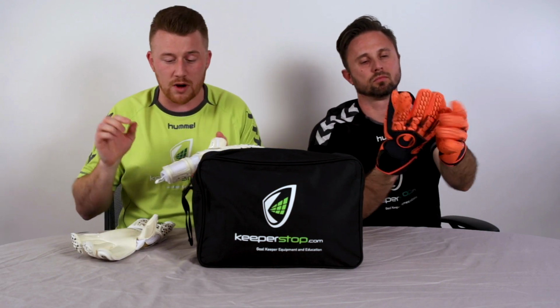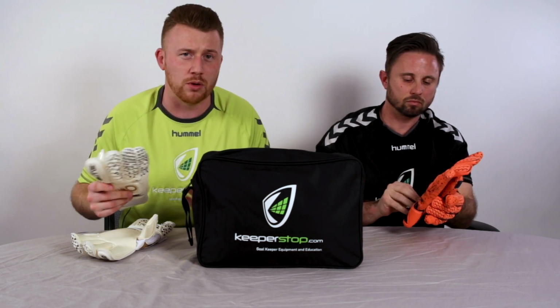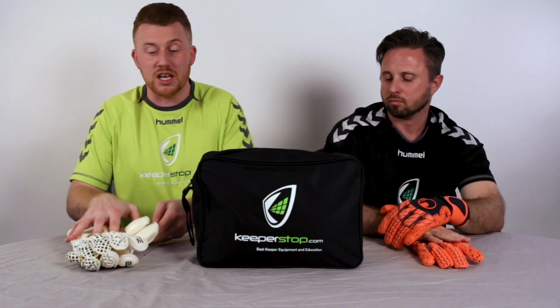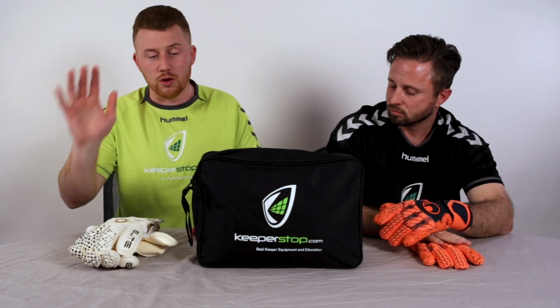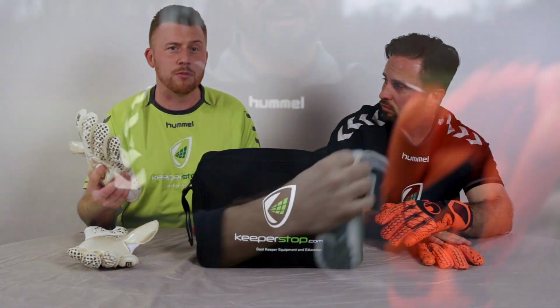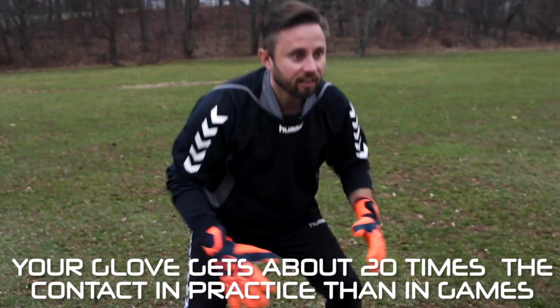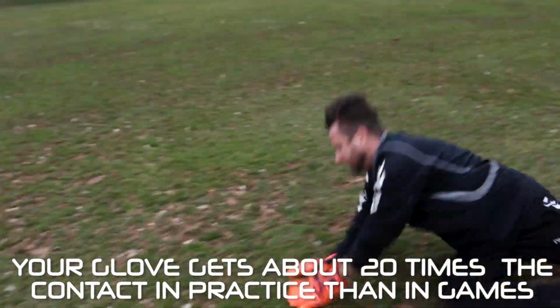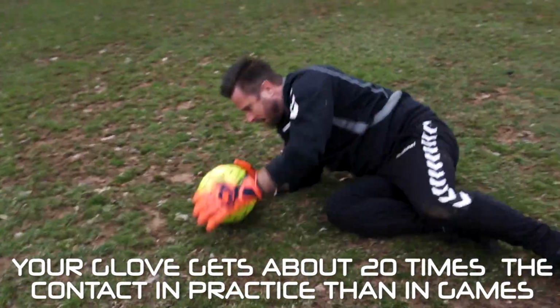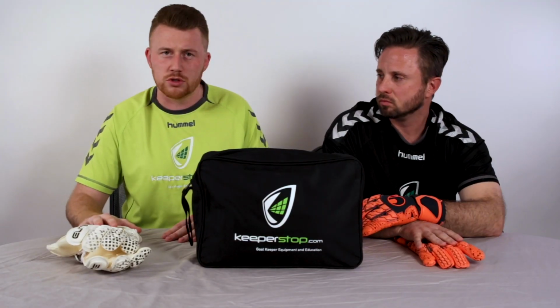We don't want to be messing around with the Velcro and the latex and pulling the gloves off by the fingers. It's only going to end up in a pulled seam, broken seam, and then tears and new gloves are needed. The other part of proper use is selecting a game glove for a game environment and a practice glove for a practice environment. Don't go and spend $200 on a G3 Fusion latex from Royce and then go and train in it for 3 hours on a turf field and expect it to be prim and proper for the next use, okay? Use the appropriate latex for the appropriate environment. That falls under proper use.